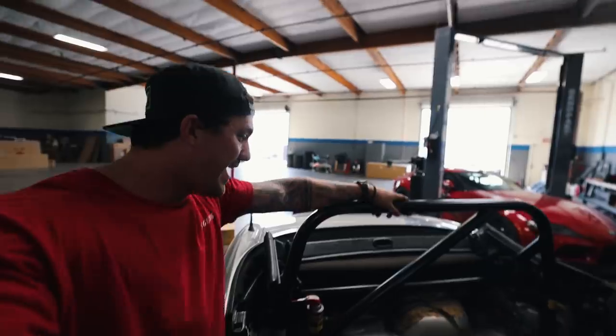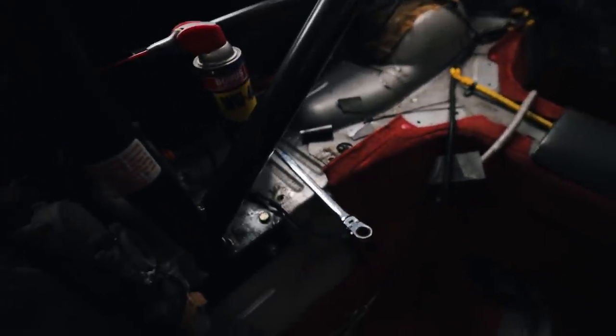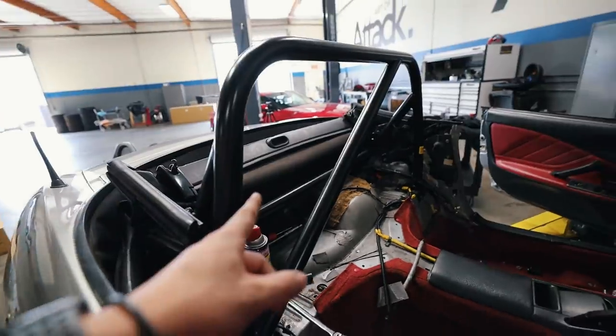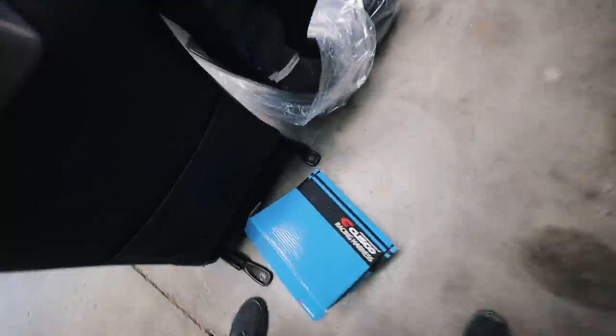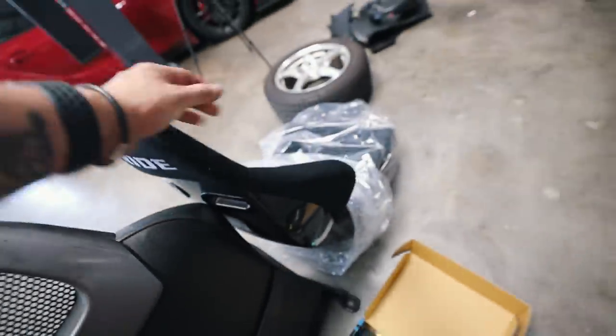We have really good news - we officially 100% have a harness bar and roll bar in the car. This thing is completely chassis mounted to the S2000, and it looks great. I think it's going to make the car feel great as well, and give it some extra support. Now that the roll bar is installed, we're moving on to the seat rail. We're also going to be hard mounting the six-point Cusco harness to the chassis of the car, and then we can install the BRID racing seat. This is going to be good.